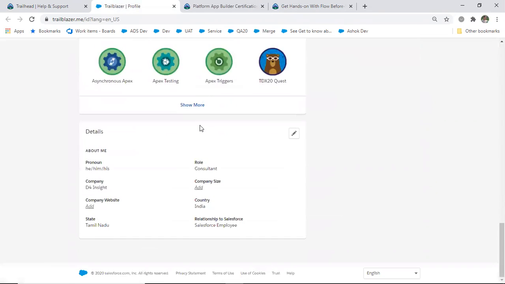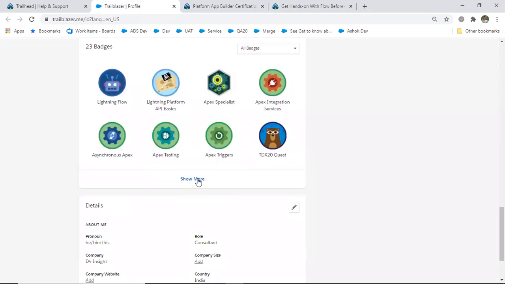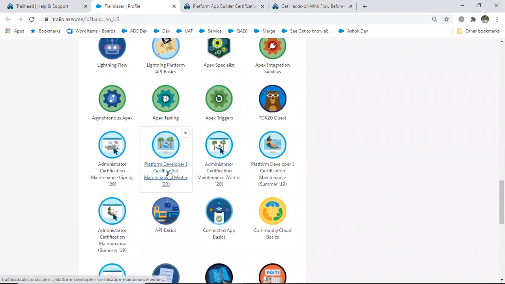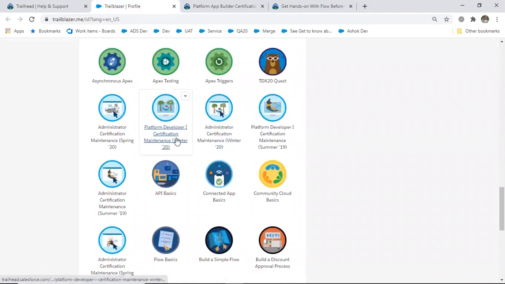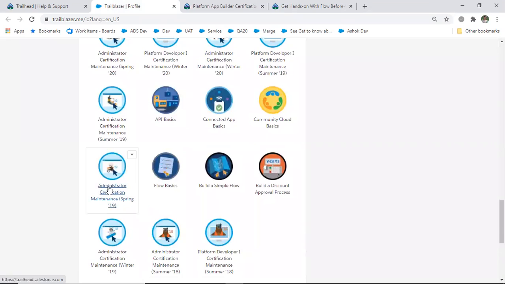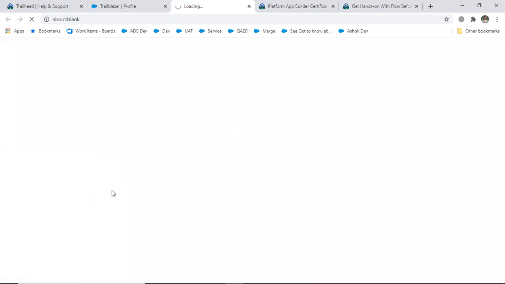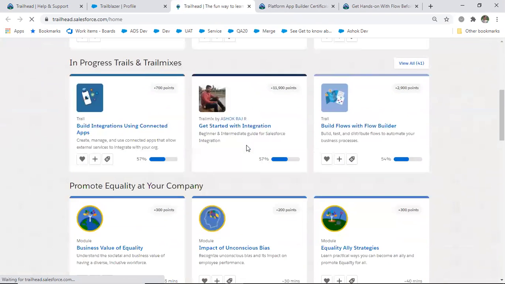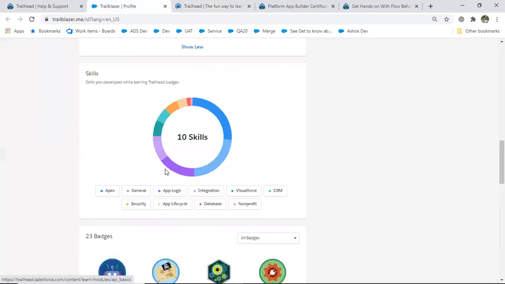If you look here, I have completed Winter '20, Summer '19, and Spring '19 maintenance Trailhead modules. You will see the modules have been completed.